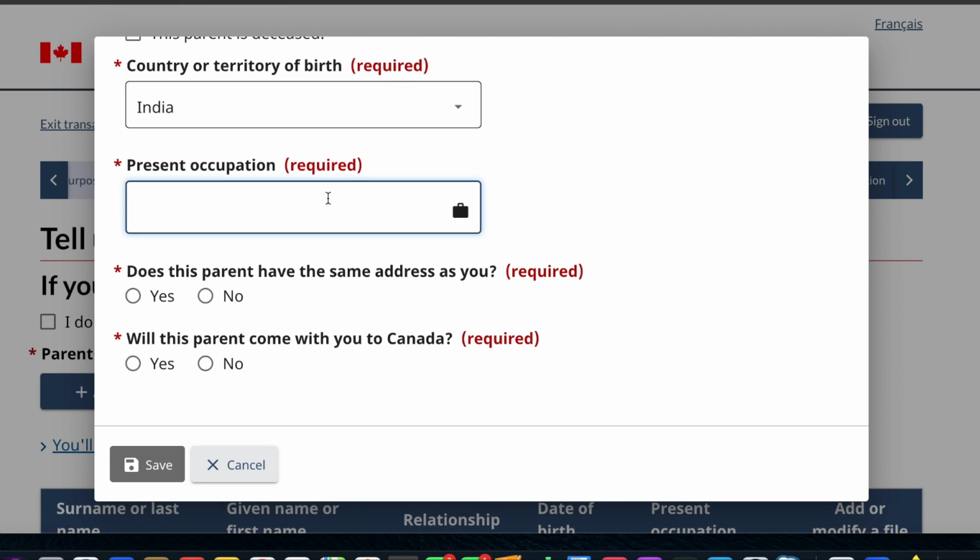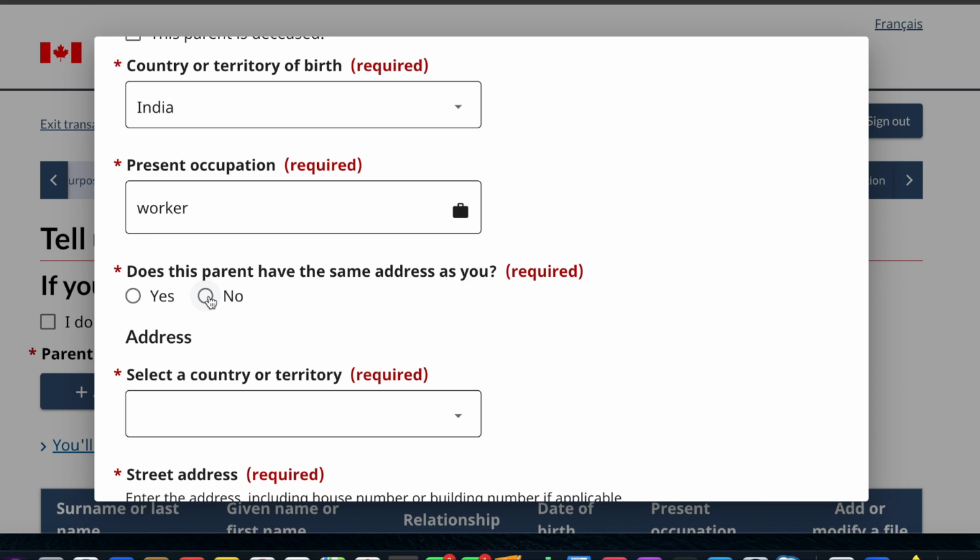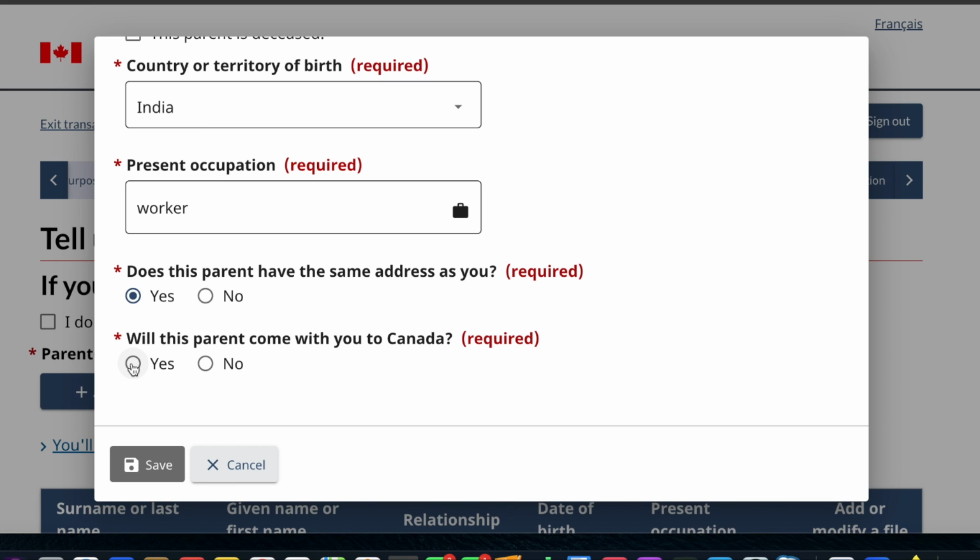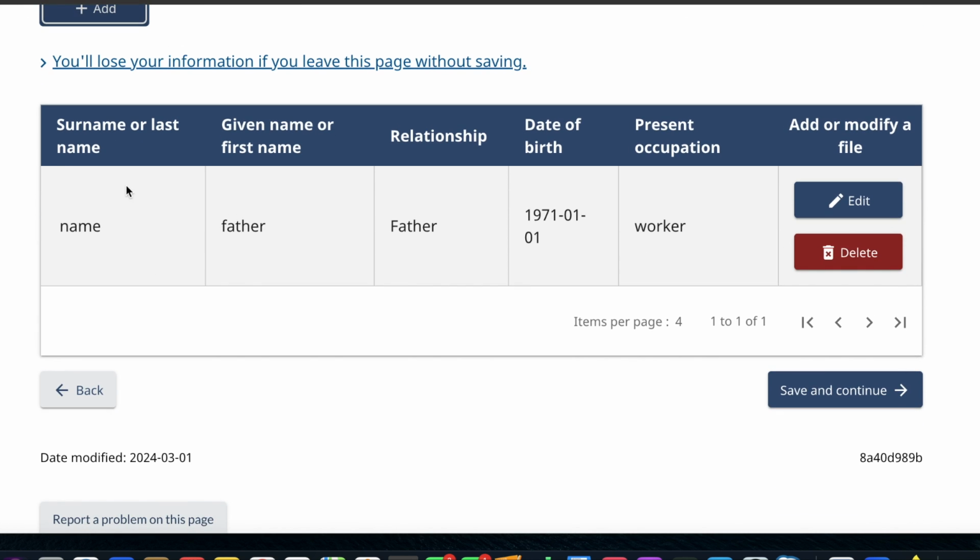Just write whatever the education is. Does the parent have the same address as yours? Yes. Will the parent come with you to Canada? No. Save. And similarly, add your mother's information as well.